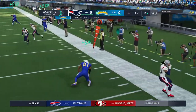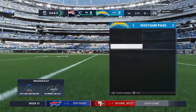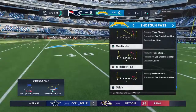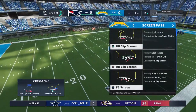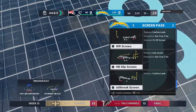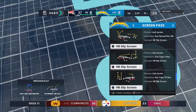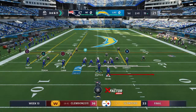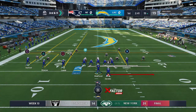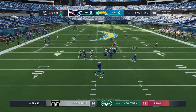And this one incomplete. Too much contact to hold on to that one, and it's 3rd down. Normally, being a big-bodied receiver plays to their advantage downfield. Go up and make the catch, take the hit, and pick up yardage. But in this case, the hit was timed really well and popped it free from his grasp. After an incomplete pass on 2nd down, that'll leave him trying to convert on 3rd and 9. Stafford.